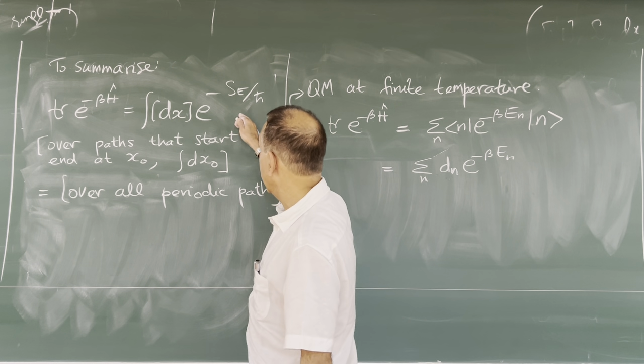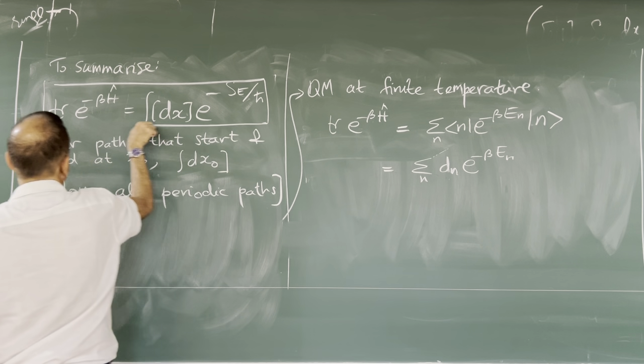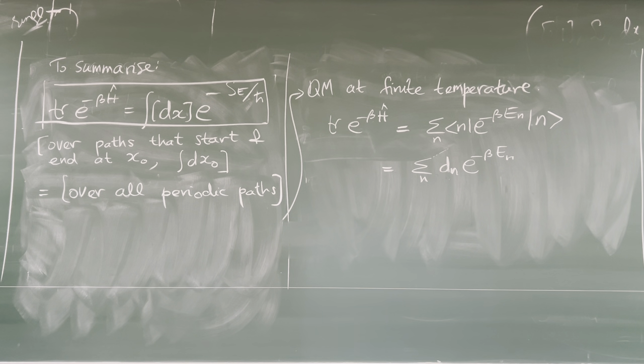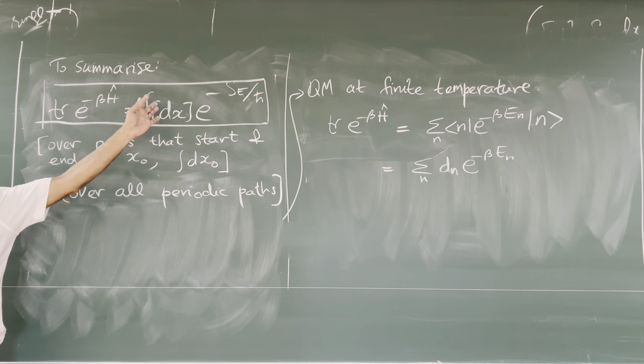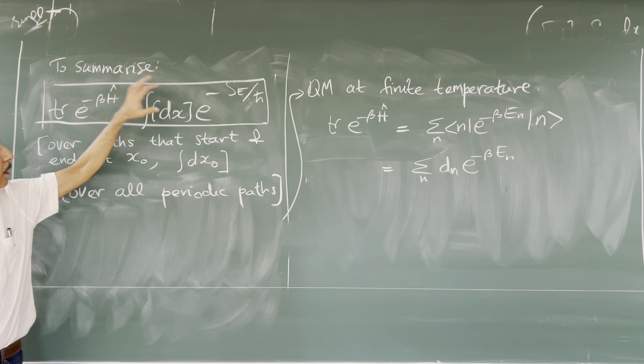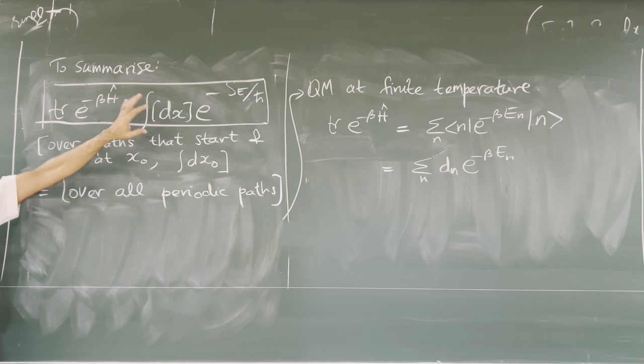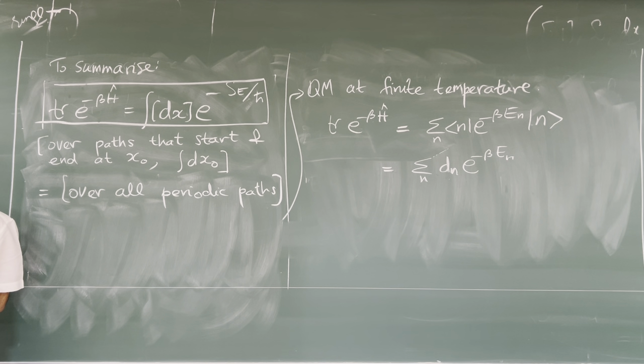The point is that in this formula, you don't really have to assume that I ever started with real time. This is a self-contained formula where everything is real and there are no real or imaginary times. In fact, this is a statistical representation of the partition function. And if I'm not mistaken, it was discovered independently of Feynman's path integral.